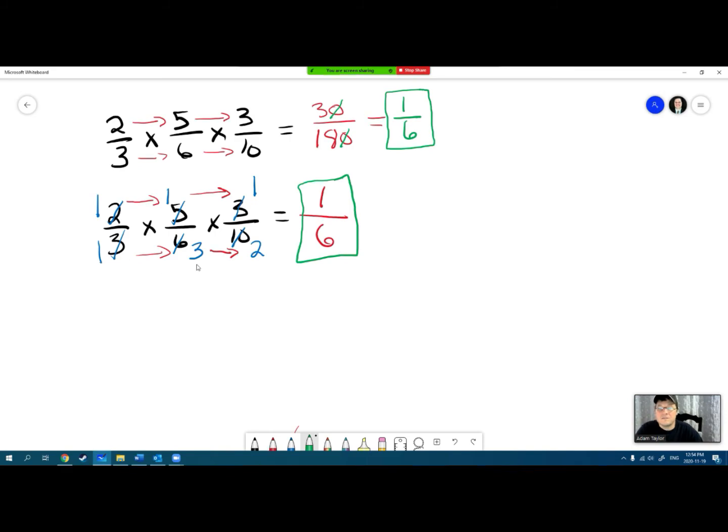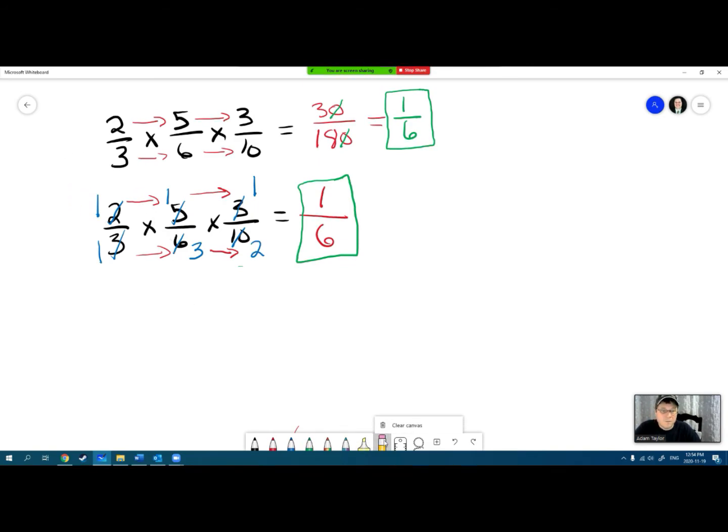So I like this setup. Take a numerator, see if there's an opposite denominator that you can find a number that will equally divide into both that numerator and an opposite denominator. And I could have used the 2 and the 10, right? I could have reduced this to 1 and reduced this to 5, but then I couldn't have reduced this, right? Unless once this has been reduced to a 5, then I reduce this one with this one. So just try and find a numerator and opposite denominator that would leave other numerators and denominators that you could reduce as well. Okay? All right.